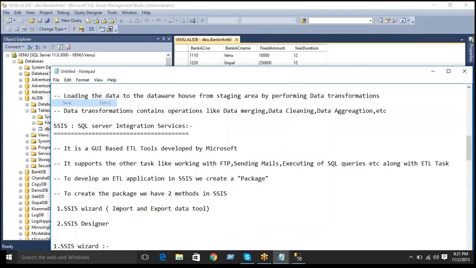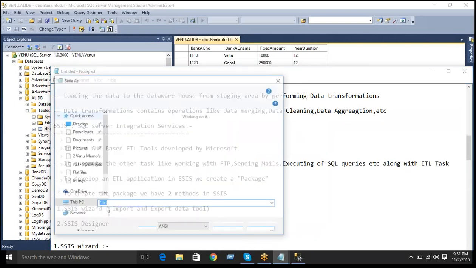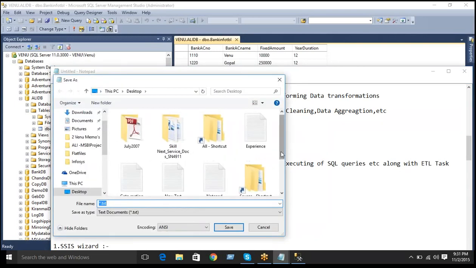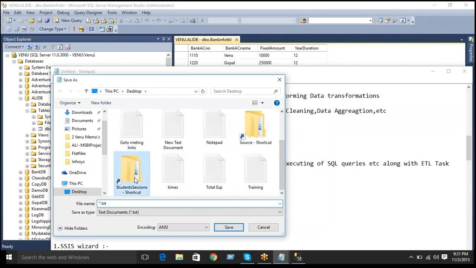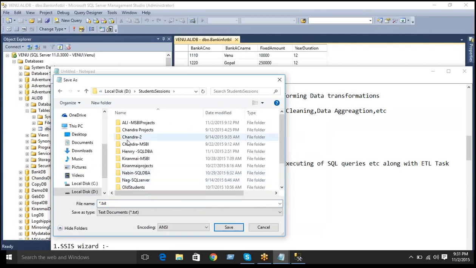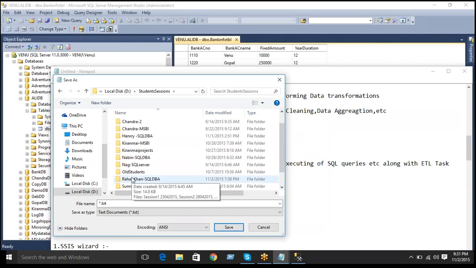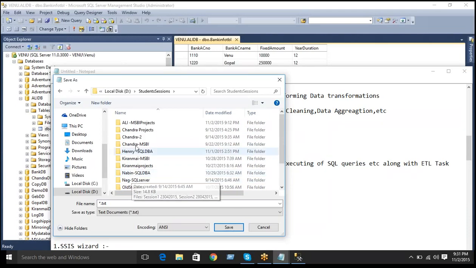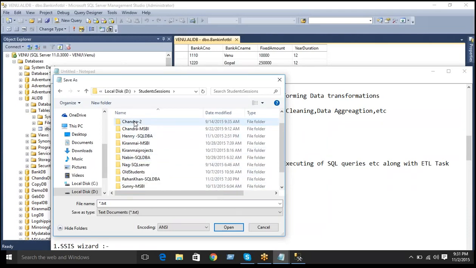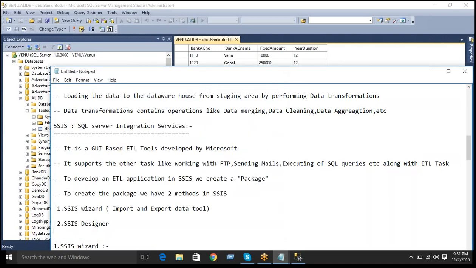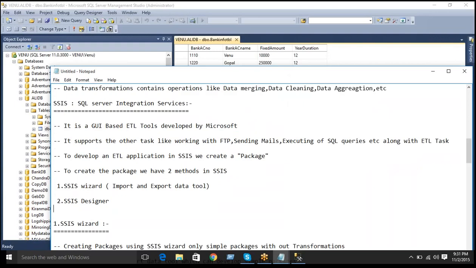Can you email me all these details? Yes, compulsory. When I close this session, I will share this document with you. Okay. And can I get access to this SQL Server so that I can try myself, or will that be later on? Can I get access to this SQL Server 2012 file so I can practice it? That will be done.